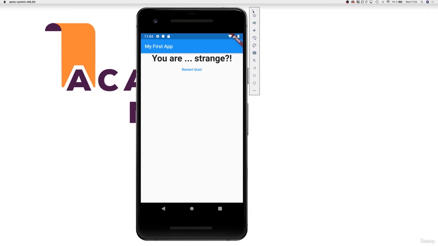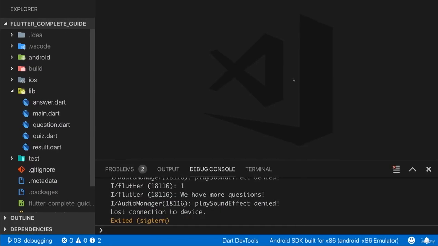So that was Android, emulator, and the real device. Now what about iOS? Now important, to build an iOS app you need the macOS operating system. That is a restriction applied by Apple. You can't build your Flutter app for iOS on Windows or Linux. You need macOS. If you are on macOS, then you can of course also test the app on a simulator or also on a real device.